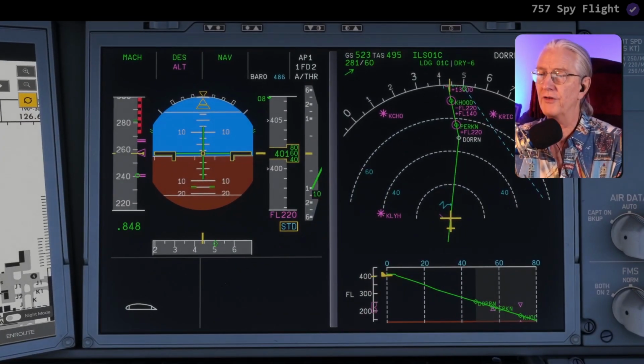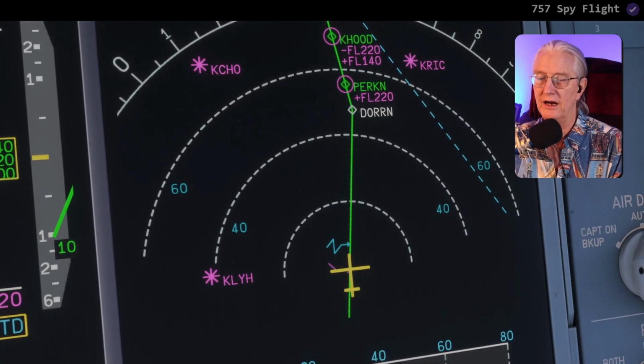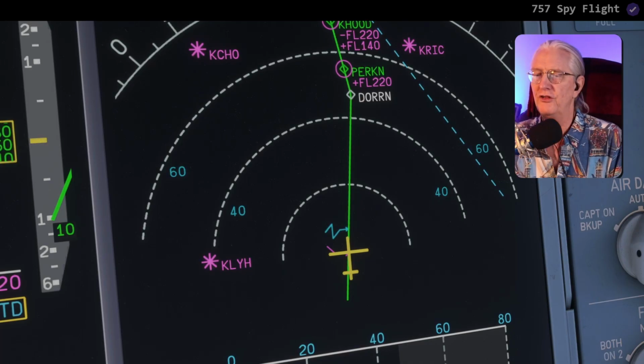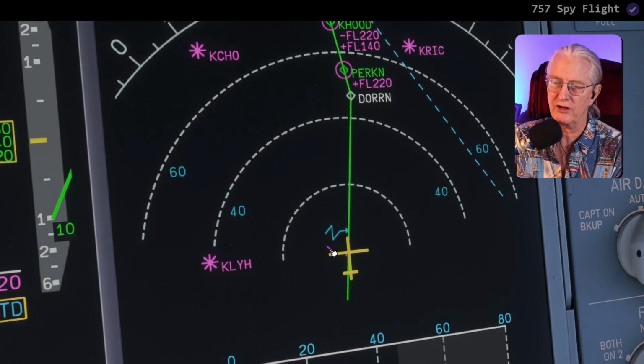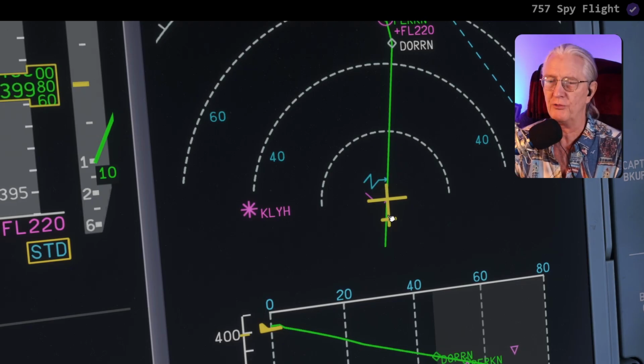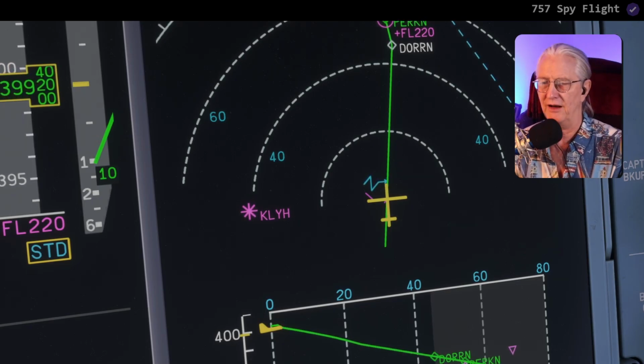Now if you look over here in the map, first of all, we've got a little line here. It's not the right word. I call it the squiggly. This is the little line. You see this little line here? Looks like a heartbeat. That is when we're actually going to intercept our optimum descent path, so that it's a thrust idle descent and everything.